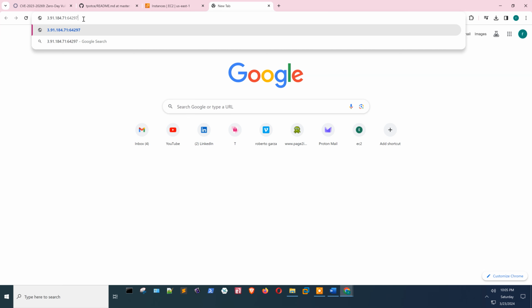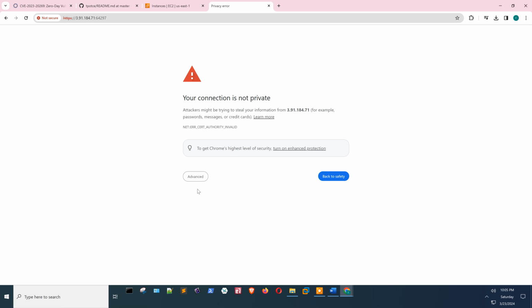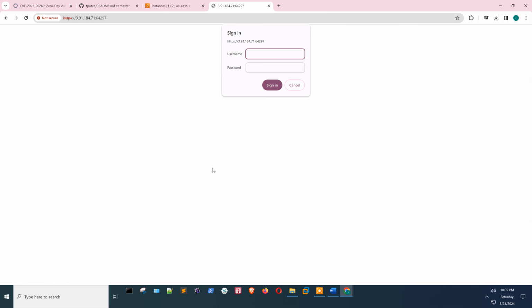Pretty sure that's it. There we go. Click on advanced. It's just complaining about the cert. Enter your username and your password.